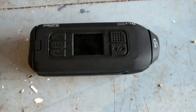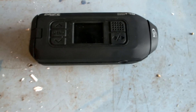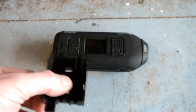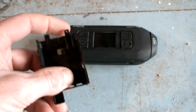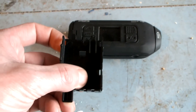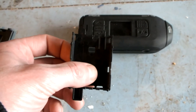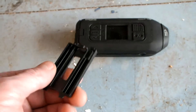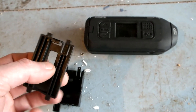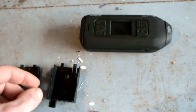How's it going YouTube, you alright? I'm just going to do a video about the Drift 170 Stealth HD camera. The casing that holds the long life battery in — this little tab here — broke off mine, so I got in touch with Drift, took a picture, sent them an email, and they replaced it with this part. When they sent me this part, they also sent the part for the standard battery, which is lucky because after I swapped the batteries out, I snapped that bit as well. Big thanks to Drift for that.